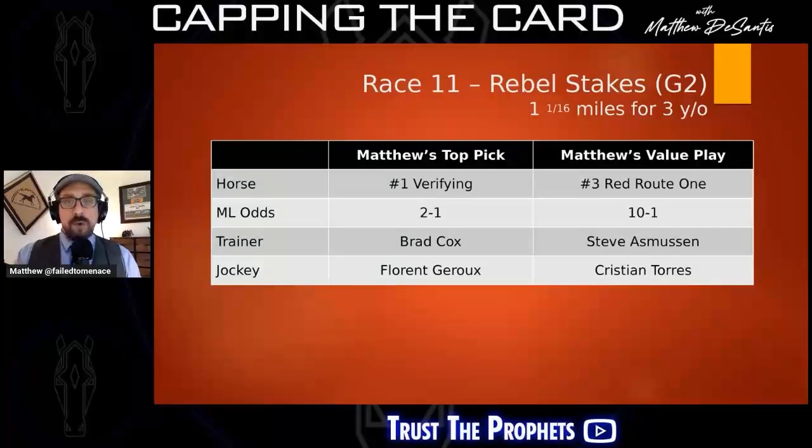But at 7 to 2, I just don't know. There's some questions about Reincarnate there. This horse absolutely looked like $1 million plus at the Sham Stakes, and might be another one of those where if you turn on the race on Saturday afternoon and this horse looks great, maybe you end up going to Reincarnate. Ultimately, I couldn't pull the trigger there. Giant Mischief was a horse I really wanted to like, but at 5 to 2 in the morning line, I do not like at all.